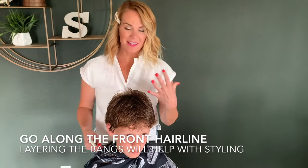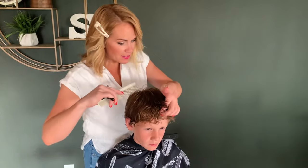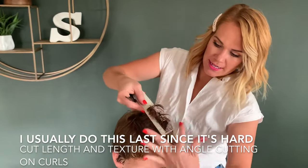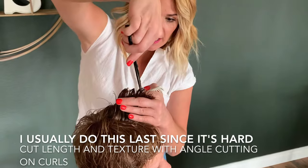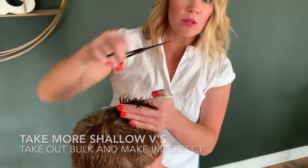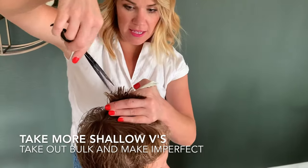All the cutting is done. Now we're going to go back through and texture the curls — I'm basically going to do the exact haircut again but in quicker steps. Do this mohawk section — see how I cut it blunt? Now I'm just going to do lots of little V's. If your little boy has straight hair, you usually do deeper V's — this adds texture. What we're doing now is taking the bulk out of the ends.